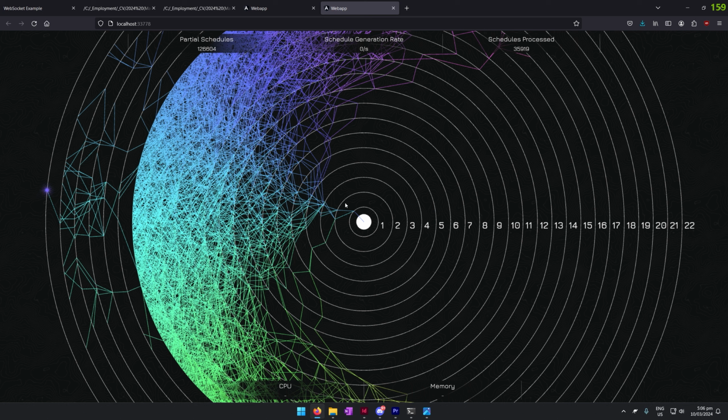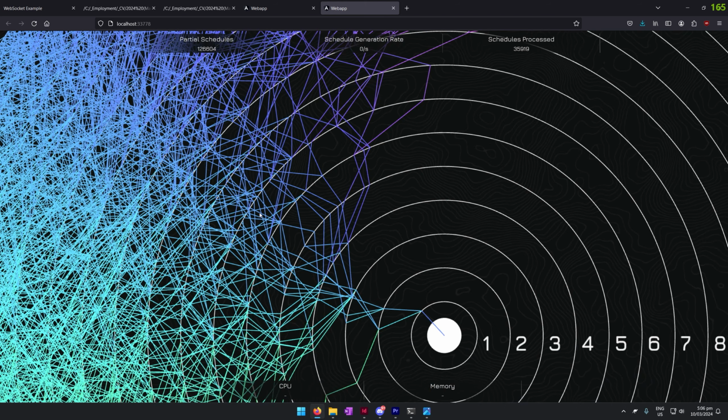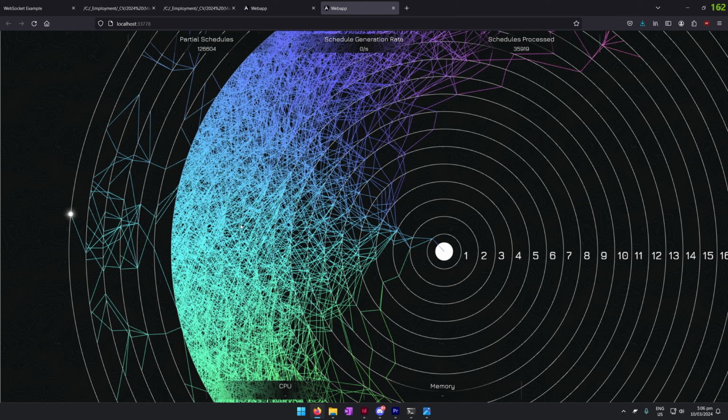So if a given line starts a little too close to a pre-existing line, then it would actually just reuse that pre-existing line without drawing over it. And that's mainly to deal with the middle sections here, where originally that would have just been colored in and there have been so many lines being drawn over each other that wasn't really necessary to convey the point of like there's a lot of schedules being explored here.